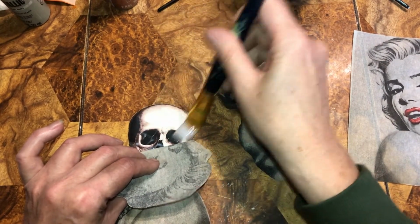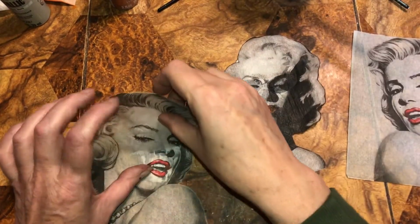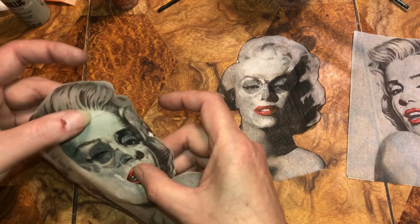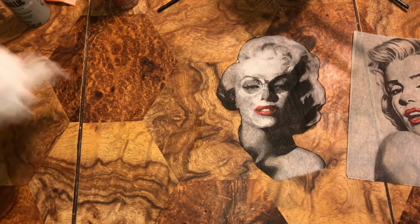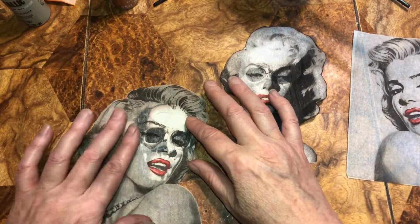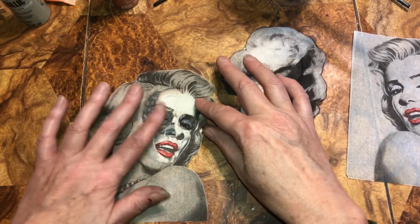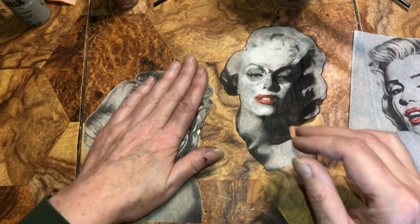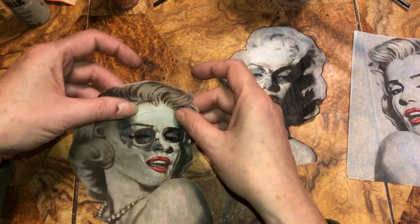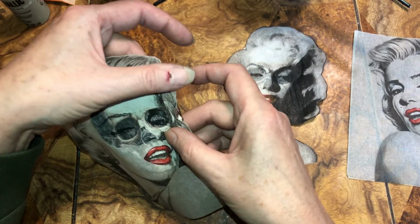Doesn't matter if you go up, but you've got to be careful that it doesn't stick to the table. And I don't want this wrinkled. And it's starting to curve. Probably should have used the regular cardstock, but I didn't. I just thought it'd be easier if I got this down. See how it's showing through? So I might as well continue. But I don't want no wrinkles. That's why I'm doing a little bit at a time. And I don't want this to rip either.